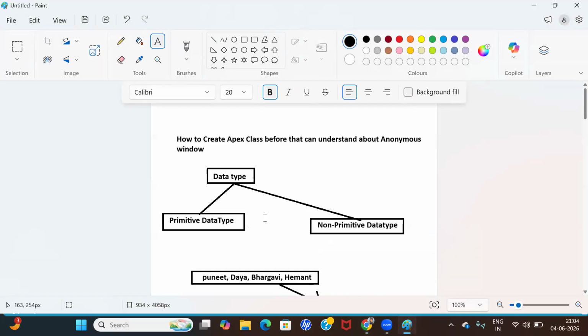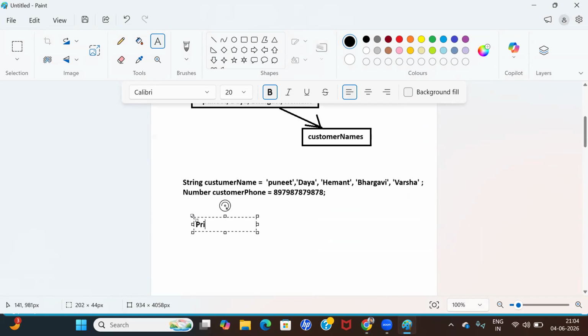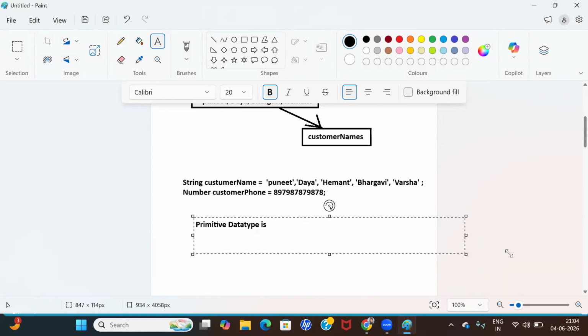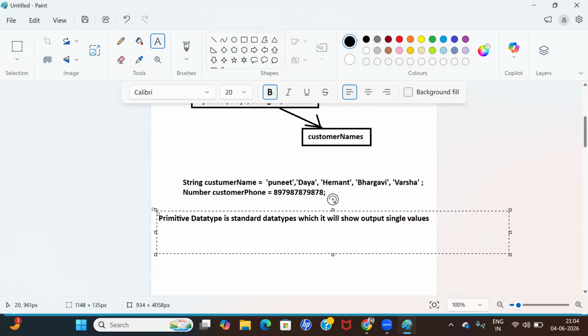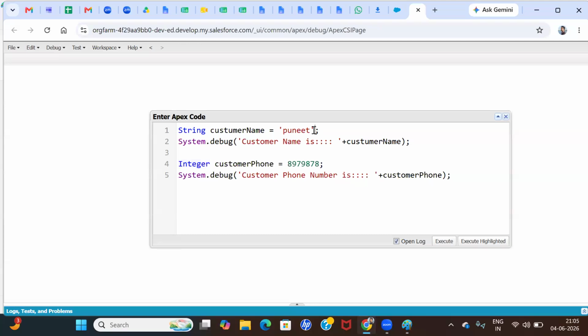Integer is primitive. Primitive data types show only single values, not bulk values.